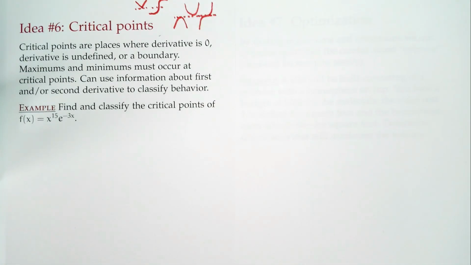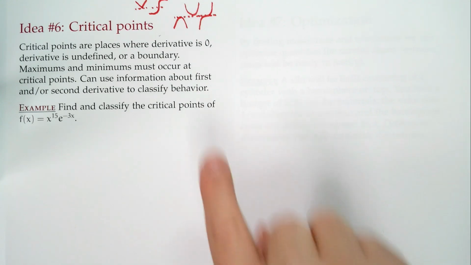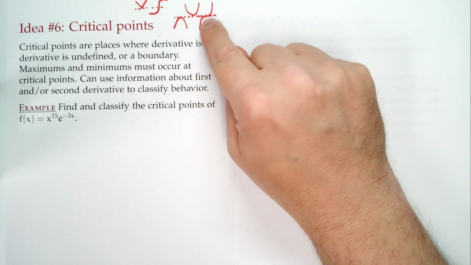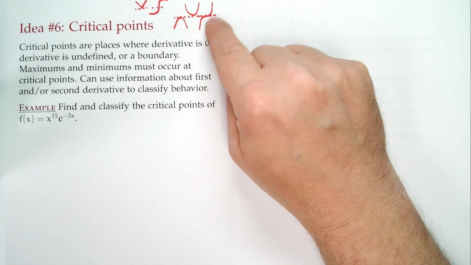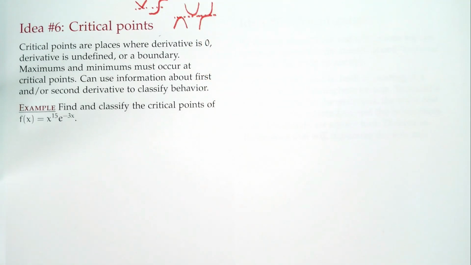And the boundary, that is at the end. So we might have a function which is only defined between a and b, and so a and b would be critical points. Now the reason we care about the critical points is that the max and mins have to be at a critical point. Be careful, that does not say that if you're a critical point you're a max or a min. So for example, this curve, which has the same shape as x cubed, that would have a critical point but not be a max or min.